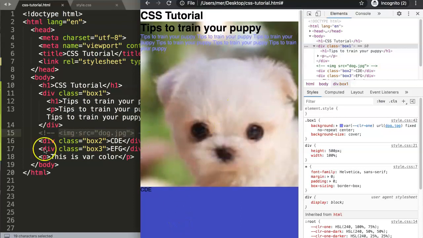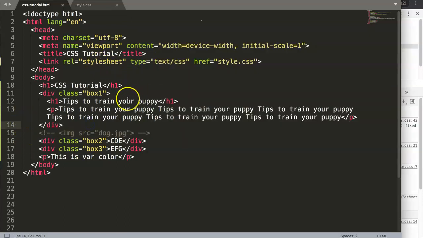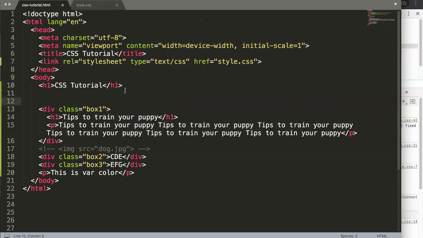So first of all, I want to add up here a new div, and this div is a very simple div. This will be a div class, and we give this a proper class name.